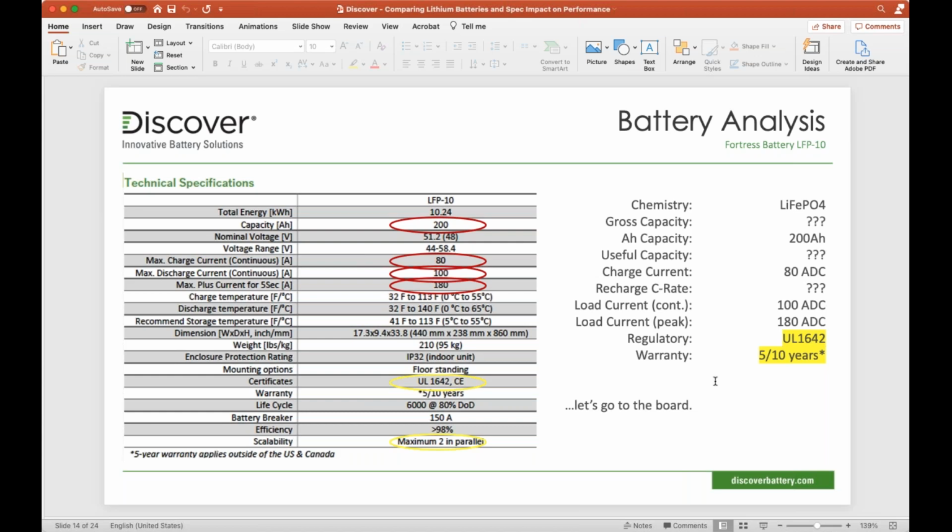And the max pulse current, I think it's supposed to be pulse current, not plus current, but that's their peak current rating. That's rated for 180 amps. 180 amps over 200 amp hours is a 0.9 C maximum or peak current. Comparing that again with Simplify's, their 60 over 75 was about 0.8, and on the Discover side we had a 2.3 C current carrying rating. So there are definite differences that are restrictions of the BMS themselves and not the cell blocks.